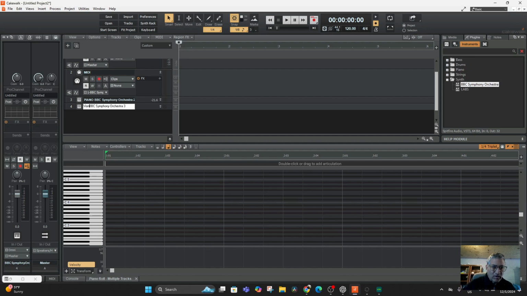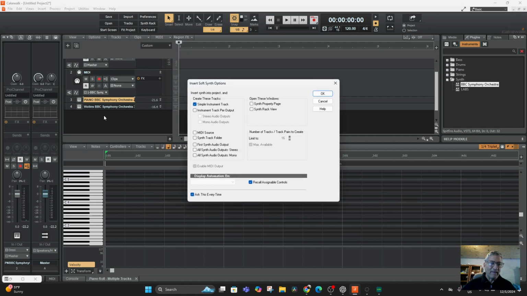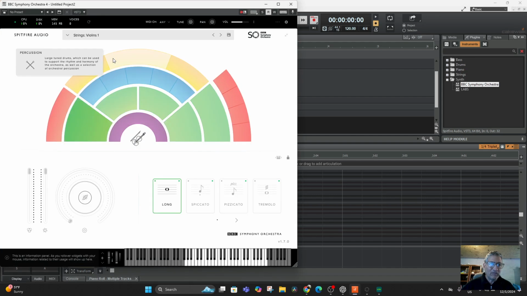One of the little quirks, violins. So now we have violins, but when we go here, we have our piano successfully. So that is how you would use BBC Symphony. So you drop another one in as a simple instrument track and make this one to be the bass.